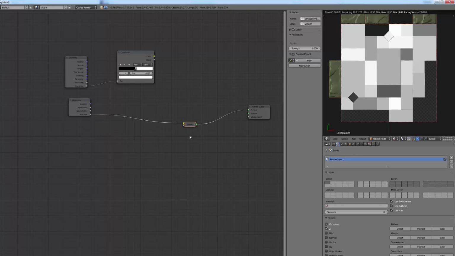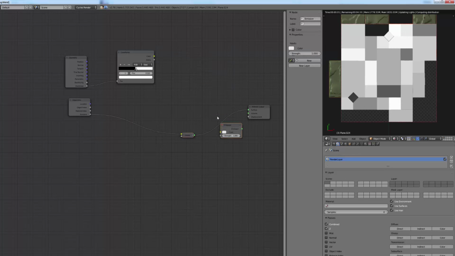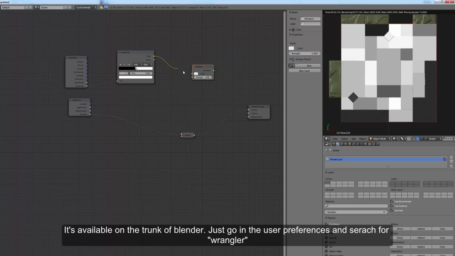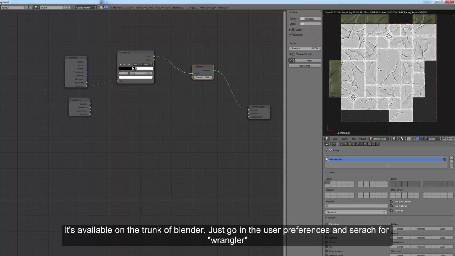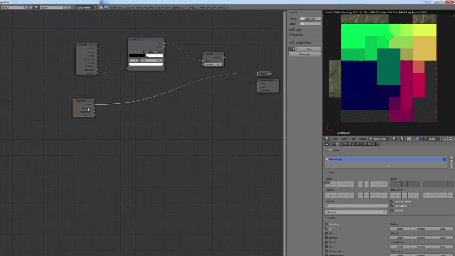So let's add another emission shader here. Emission. So I'm using the node wrangler. Whenever I Ctrl-Shift-click on the shader, it's directly connected to the surface here, output. And when I Ctrl-click on this, it creates a viewer node, which is simply an emission shader.